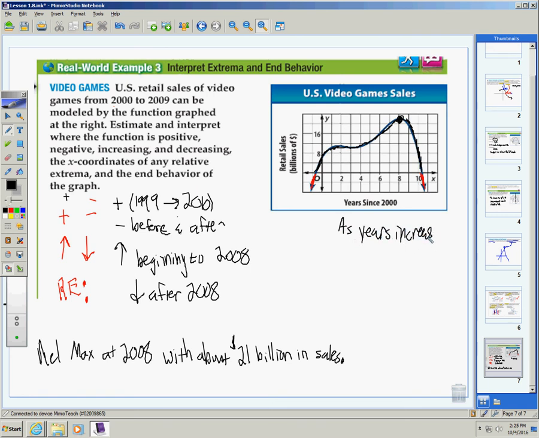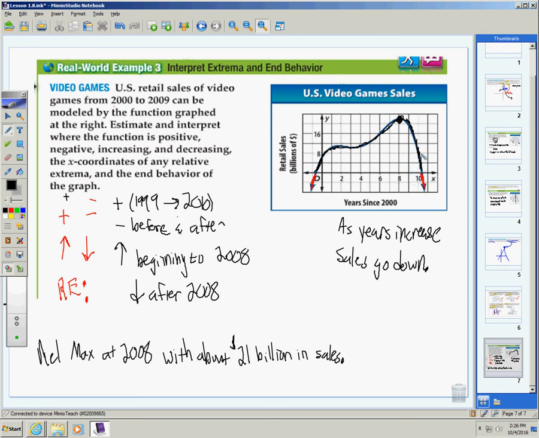But the main thing I'm concerned about is we've identified all these things. I want you to kind of be able to tell me what happened. Well, we can see sales kind of peaked around 2008 and then they went down. And this graph is very misleading, and here's what I want you to see. When we have a limited amount of data, we can be very easily confused by a graph. Because all we know is that sales were going down probably in 2009 and 2010.